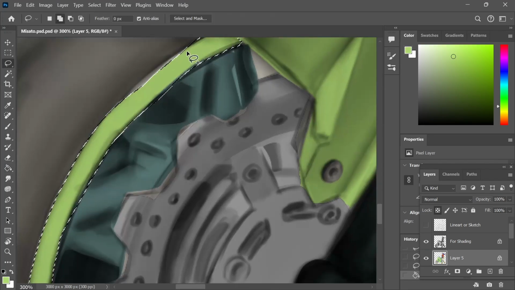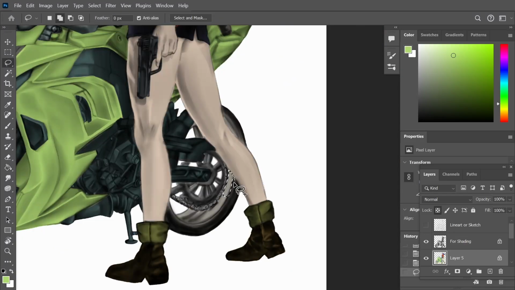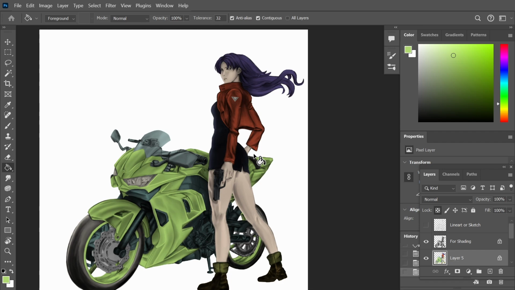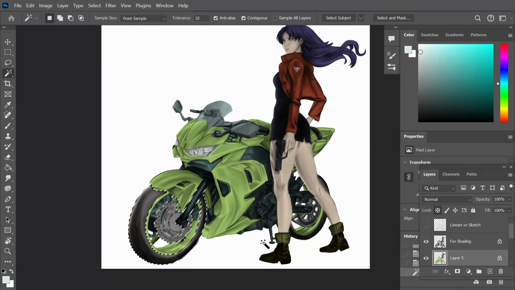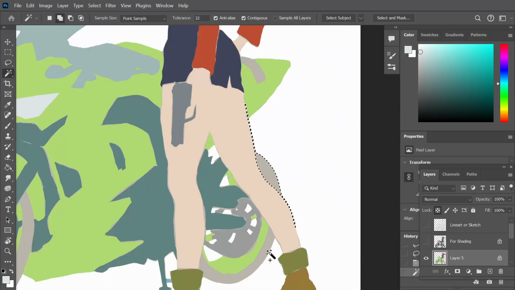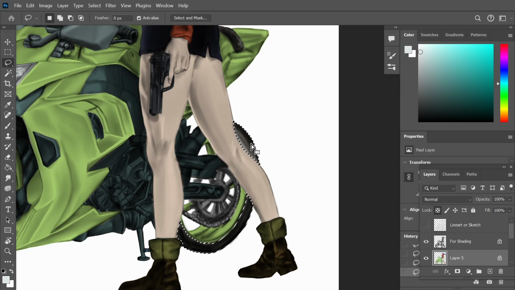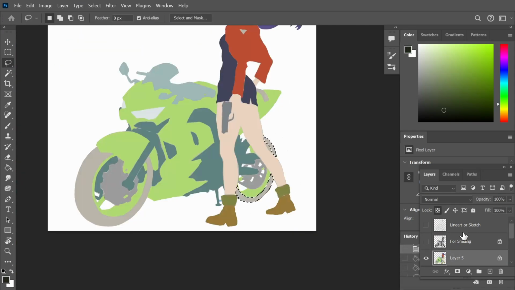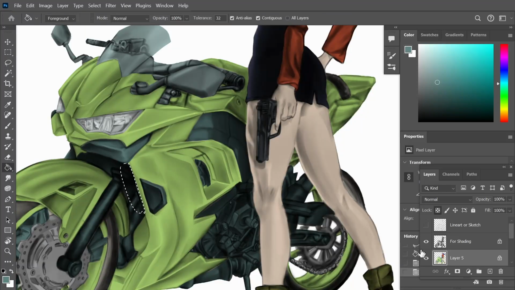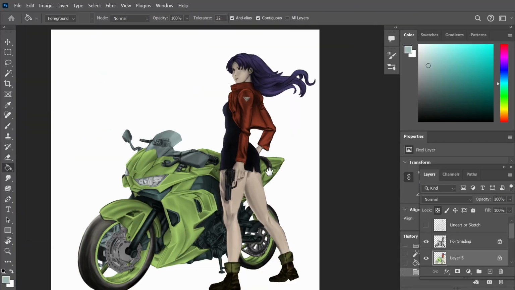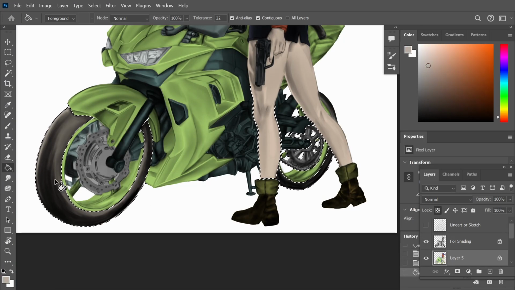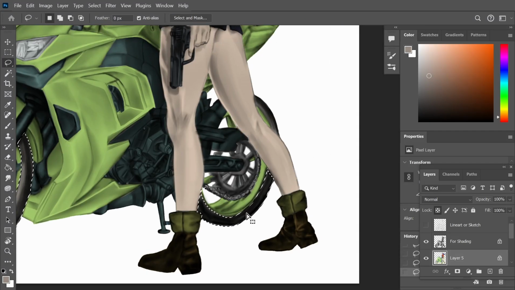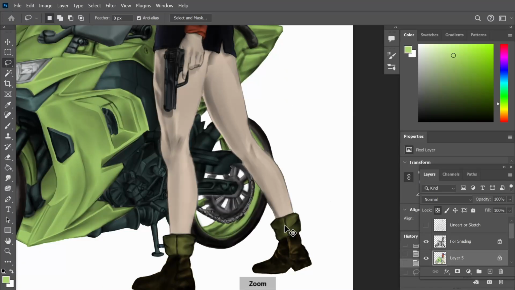And after I put all the colors to it, I'm going to be starting with the gradient mapping under the shading part. And now I'm almost done here with the flat colors. I'm just making a little bit of adjustments here and there.